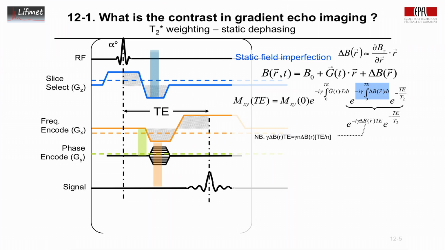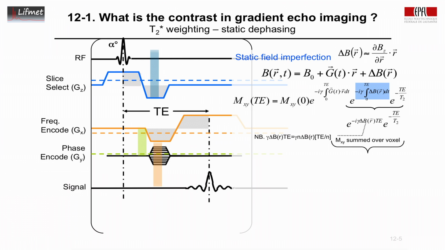So we no longer have maximum signal. This gradient reduces our amplitude. This gradient in the read direction shifts the echo time. Usually it's not perceptible. And in the phase encode direction, this additional gradient will introduce an additional dephasing that can be substantial. So we have, as a result, a reduction in signal amplitude.